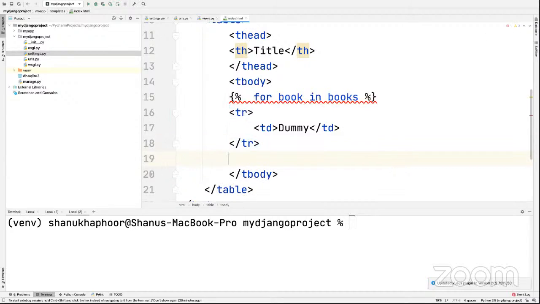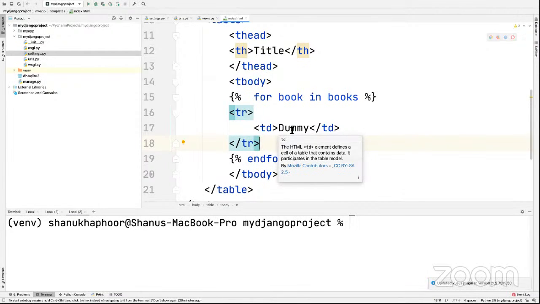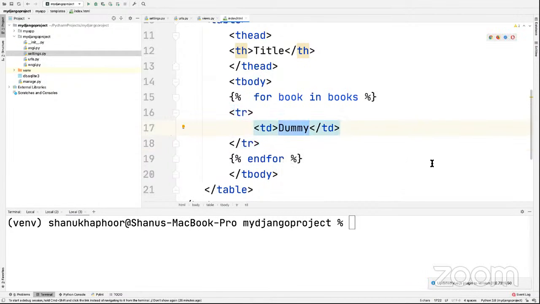Okay, so let me close that as well. That means however many entities are there in this collection, that many rows will be rendered here, and whatever is in the loop will continue. So let's put the value here.